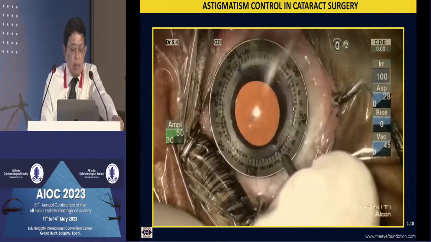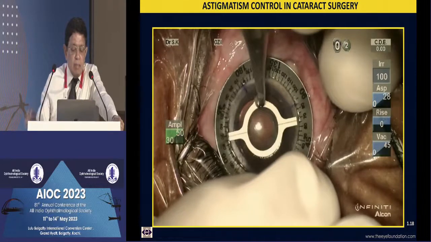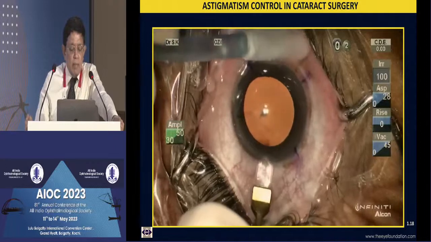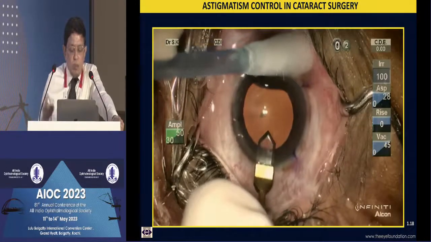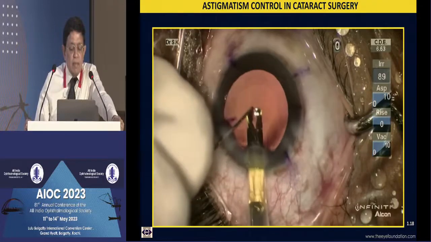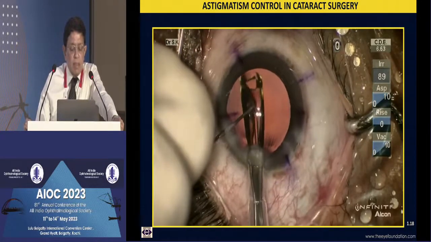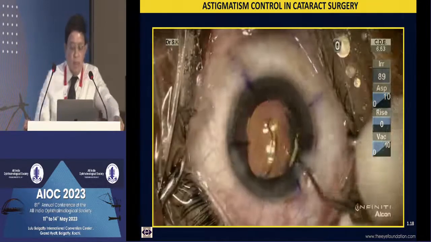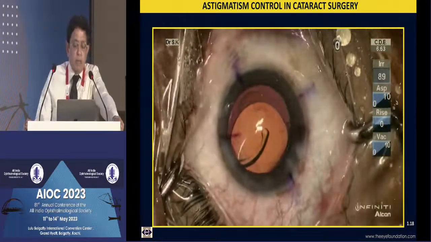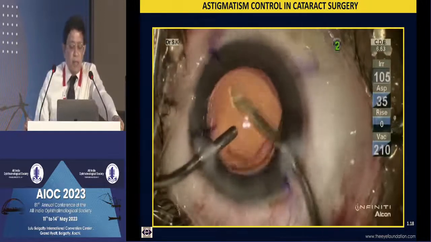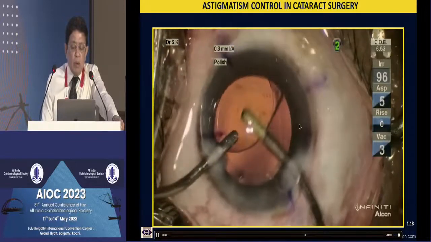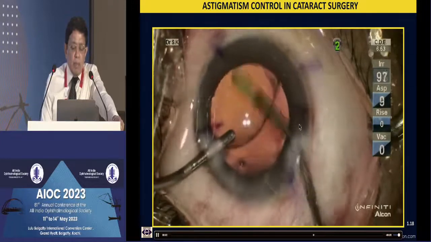Here is a video of a toric implant. I am not using a digital overlay system here — that is the Mendel's ring showing the orientation of the IOL. I am making a 2.4 millimeter incision. The toric IOL is being placed under viscoelastic. It is extremely important that at the end of surgery the viscoelastic is completely evacuated. You rotate the lens and position it so that you need about 5–10 degrees of rotation for final orientation. These are the marks along which the lens has to be oriented.